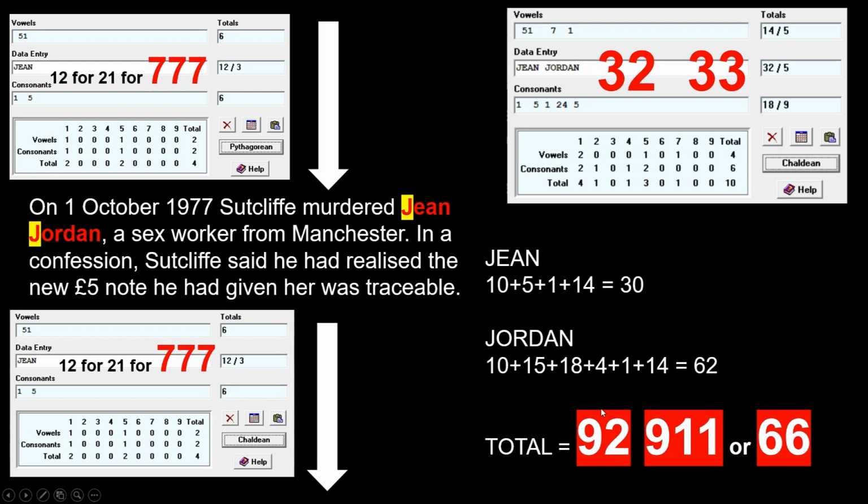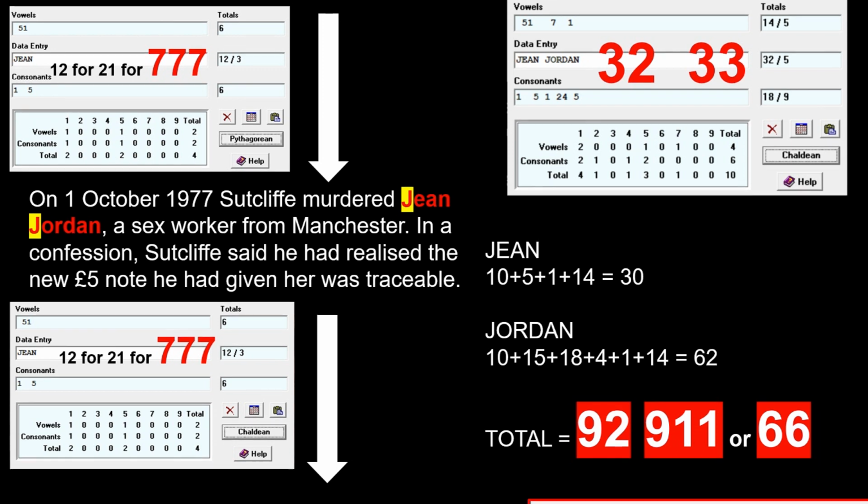Now that comes to 92. Now that could be 911, or potentially it could be, if this is a reverse 6, it could be 2 6s for 66. I think it's probably the 911, but we'll move on, because this 92 appeared, or will appear, because I'm not quite sure which order I'm putting these videos in the actual video, and I have either highlighted that or I will highlight it.